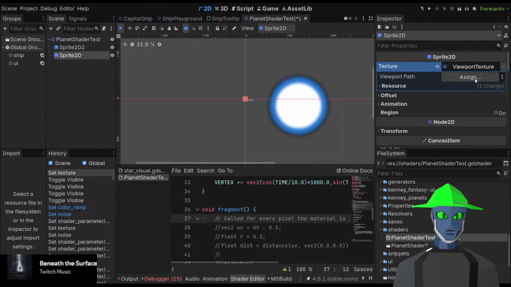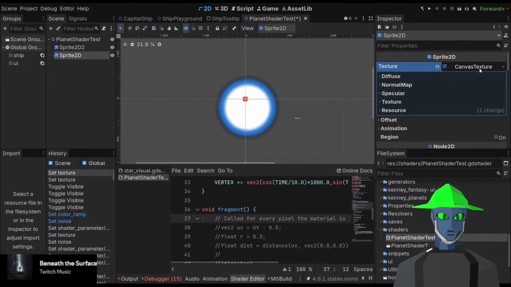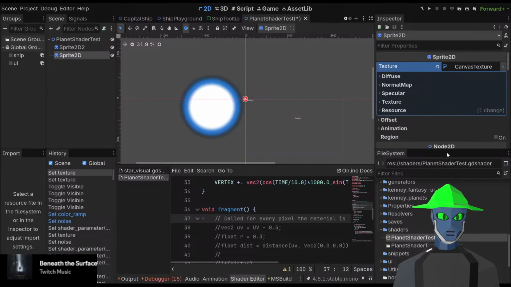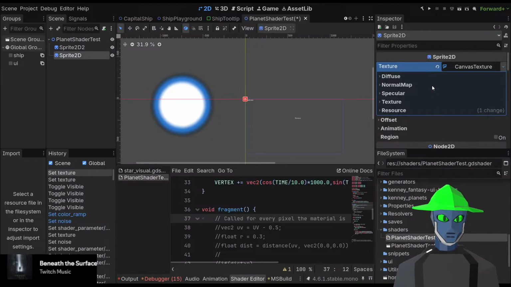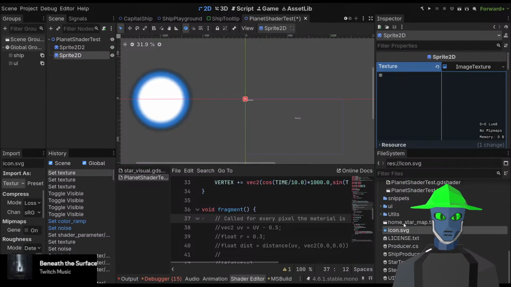Nope. Atlas texture. Canvas texture. Image texture. Or just drop in the Godot logo.